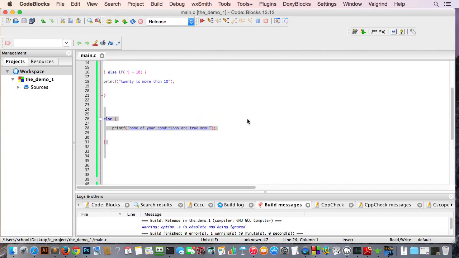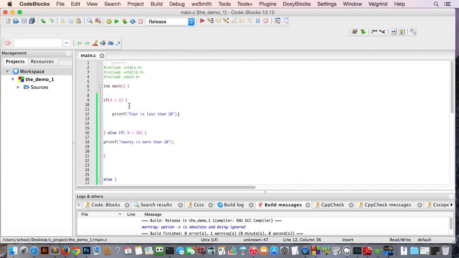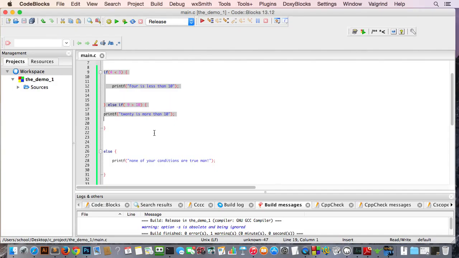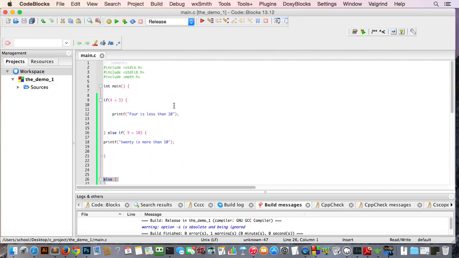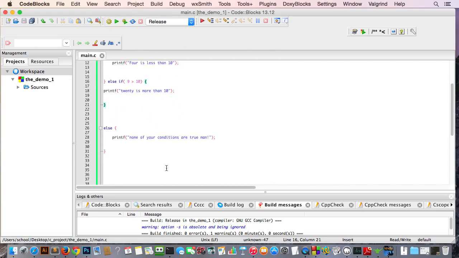Right? So this is how you use the if statements. I showed you the syntax, and I showed you how to use the if statement, the else if, and the else statement. All right. On the next tutorial, I'm going to show you how to use the same statements that you got here to make some calculations depending on the conditions. And I'm going to show you how to use variables with these conditions.